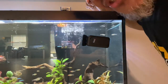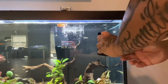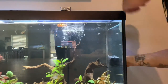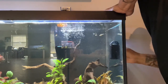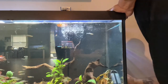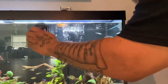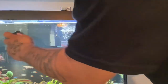I don't have any algae on my tank, but let's see. Hold on. I got a little bit on this side over here. Oh yeah, works like a charm. Oh yeah. And if it gets lost, bam, right back on. Beautiful. Got the Hygger emblem on it. This is pretty dope. I like this, man.